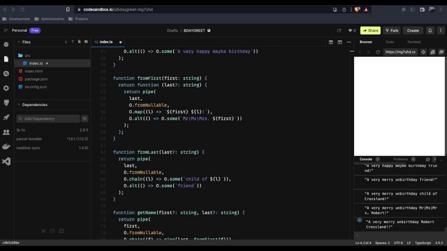So I thank you for joining me as always. That is my first video on do notation. For the next video, I plan on making a couple of little programs using the stuff we've learned to this point. We'll look at a FizzBuzz implementation using functional, and we'll look at a birthday greeter version function with do notation. And we'll add some little array helper functions that are in fp-ts as well, so you get some new functions. Thanks for joining me, and see you next time.